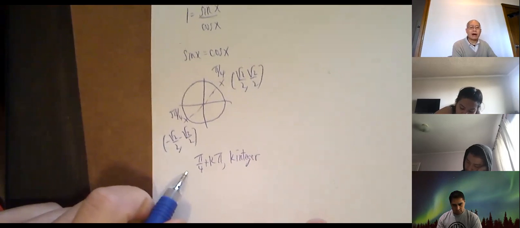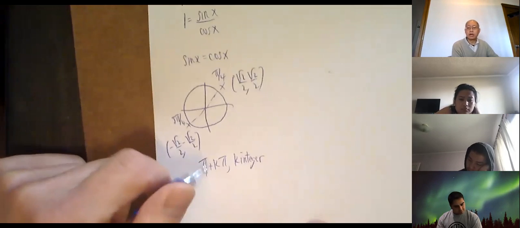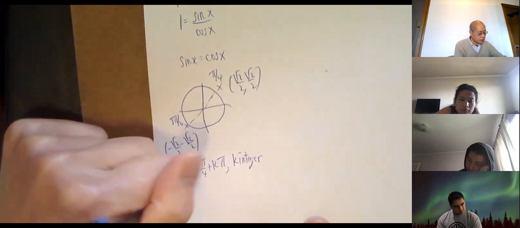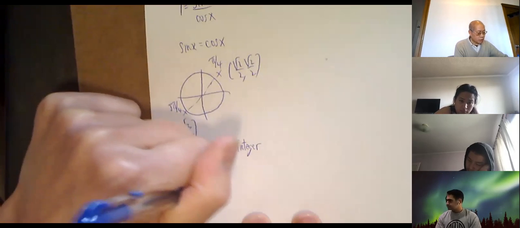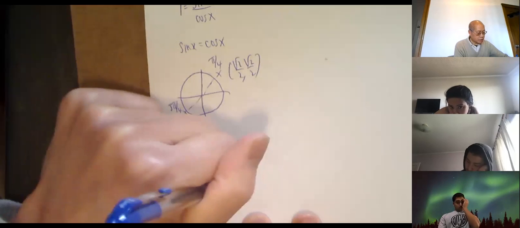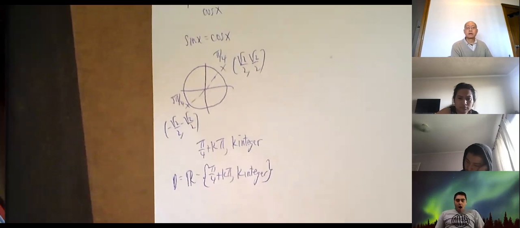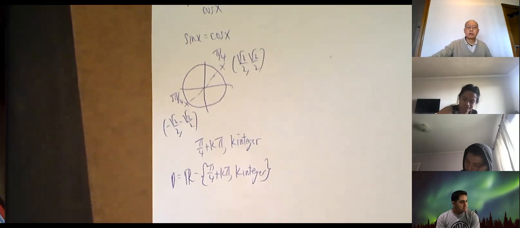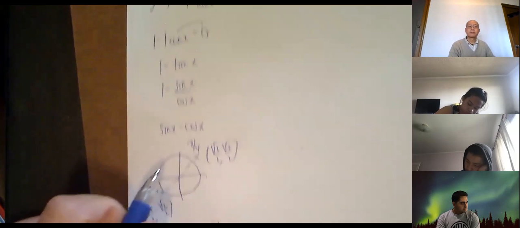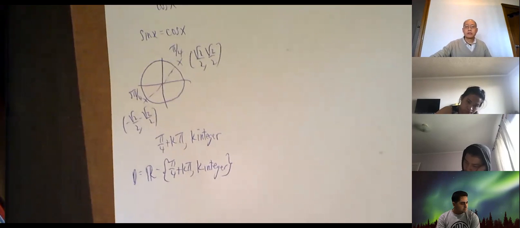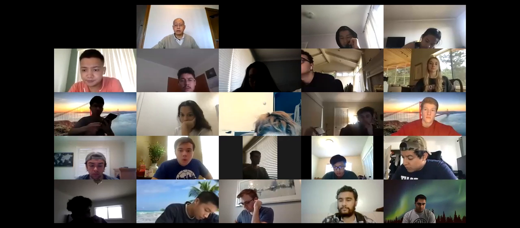And that's what I want to throw out. These are the values which make the denominator 0. I really want to throw it out. So the domain is all real numbers minus the set consisting of pi over 4 plus k pi, where k is an integer. Like that. Okay, so that's that. I know I went through it kind of fast, but we already did it, and you can always look back at the video.